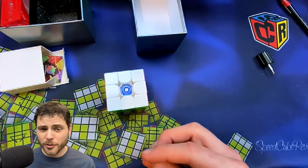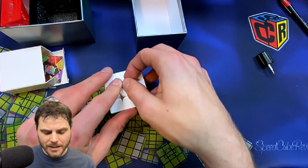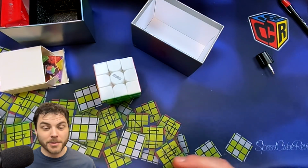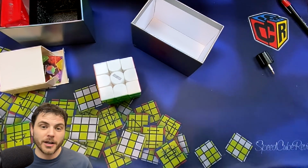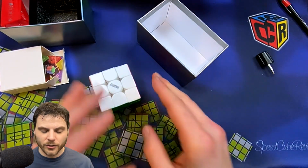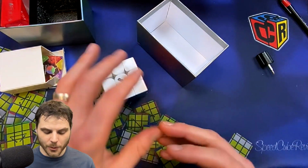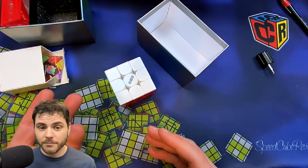And it came lubricated. I get lubricated puzzles from factories that are not in any box, that are just outside of a package, bubble wrapped. So I don't know if they lubricate them for the box or if it's just for me, and vice versa. I've gotten puzzles that are just completely dry and I don't know if they're going to lubricate them in the box. This came in a box. The box was sealed, so I'm pretty sure that these are going to come pre-lubricated for everyone, and it was very lubricated. I had a bunch on the outside I had to wipe off. Other than that, it's a good puzzle.